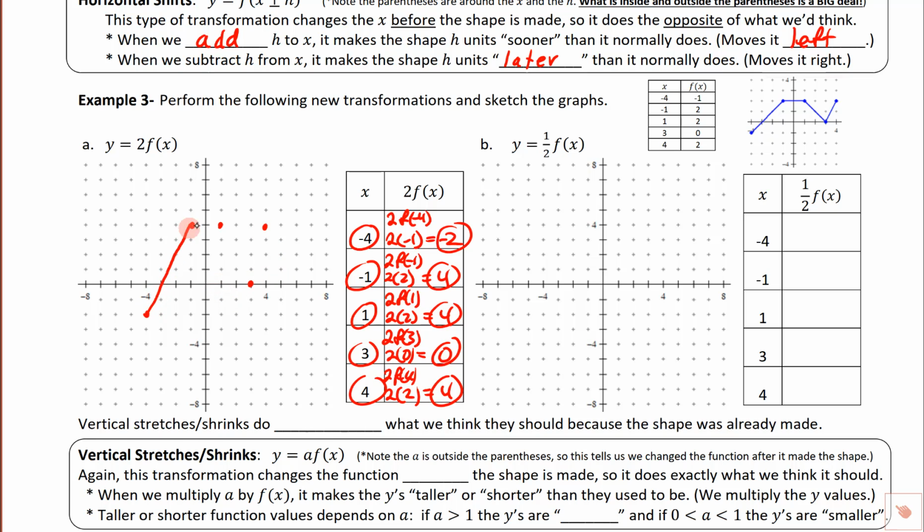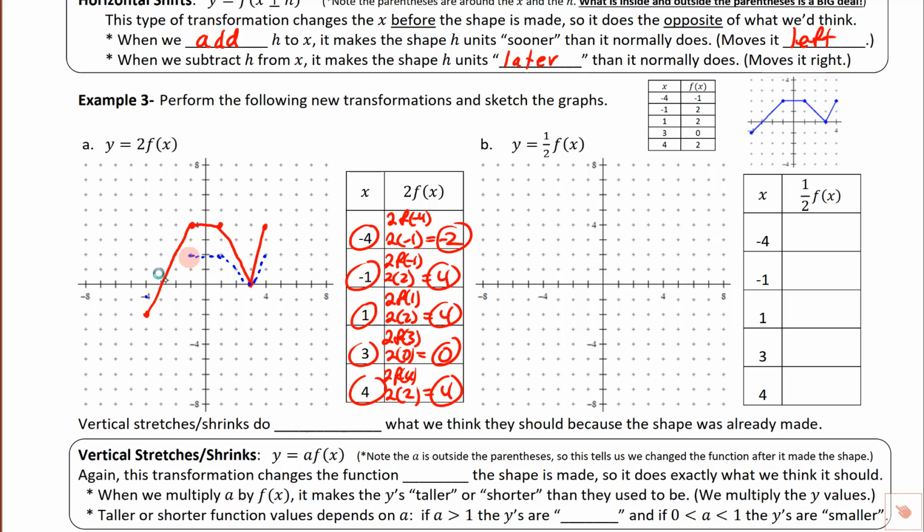Let's go ahead and connect these 5 key points, and we get this shape. Now I am going to come back here and graph that original shape right here. I'm going to go ahead and change into blue right here. So this is going to be from here to here to here to here. This is what the original one looked like.